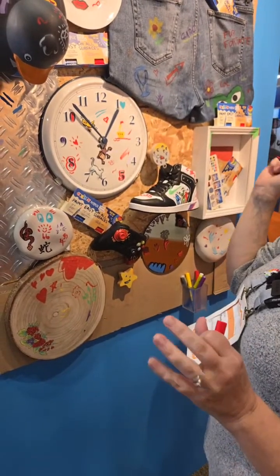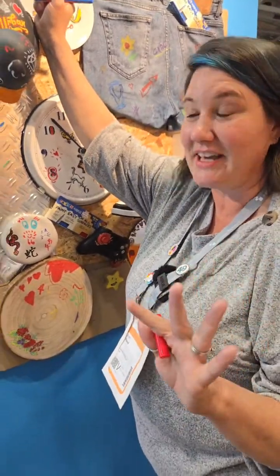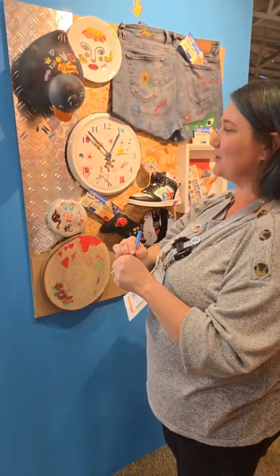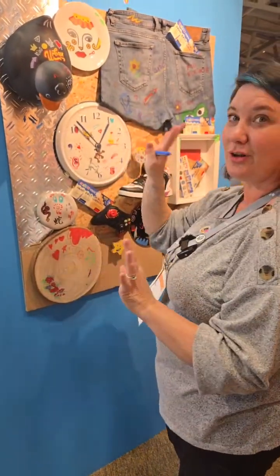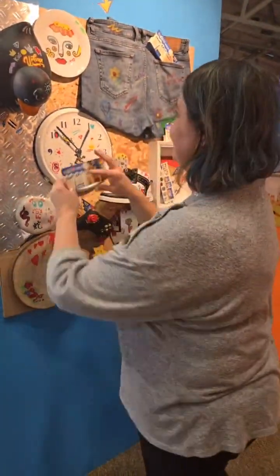Look, I feel like I'm part of the crowd now. I'm going to do a little heart. I'm going to heart the duck. All right, I feel like I've gotten a few different surfaces, and it went on beautiful on every single surface. That is pretty darn cool.